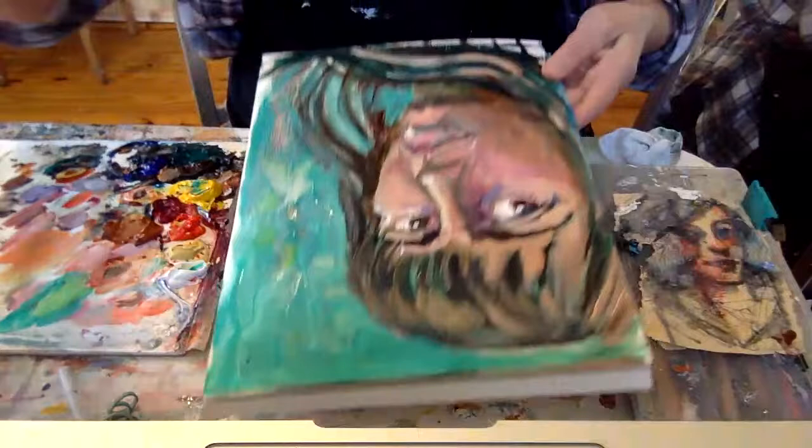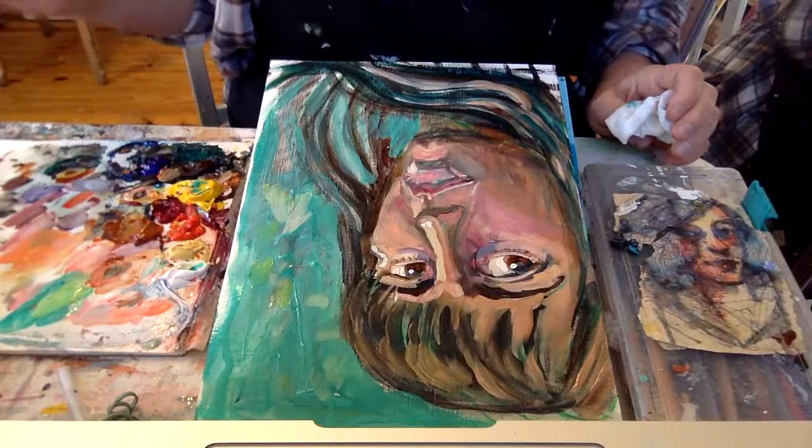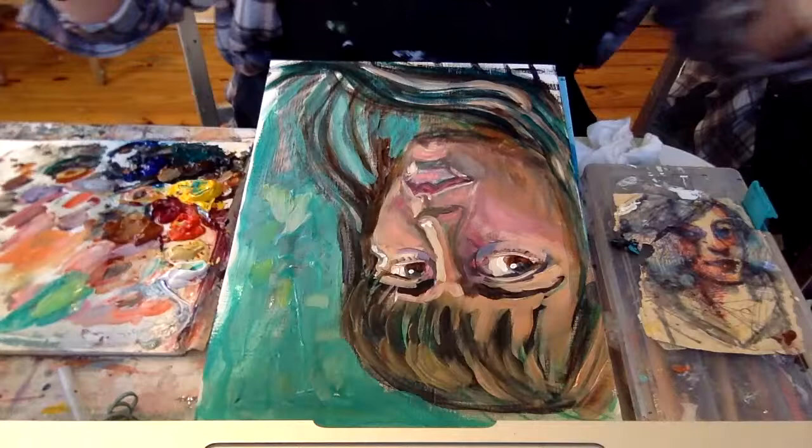All right, I'm feeling pretty done with this. You can just keep going and going with these things, doing tons of detail. I usually like to call it quits after 30 minutes or so, because I don't like that tiny fussing around. People often ask, when is a painting done? That's the big question. But if you find yourself making teeny little adjustments here and there, getting too hung up on tiny details and maybe overworking something, I would say put it away for a minute. Step back, go somewhere else, get some perspective, and then come back to it.